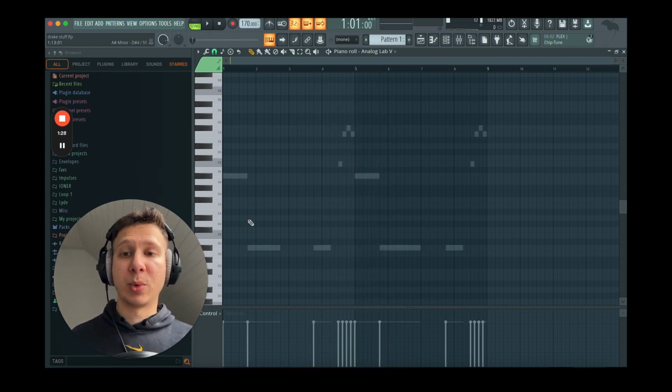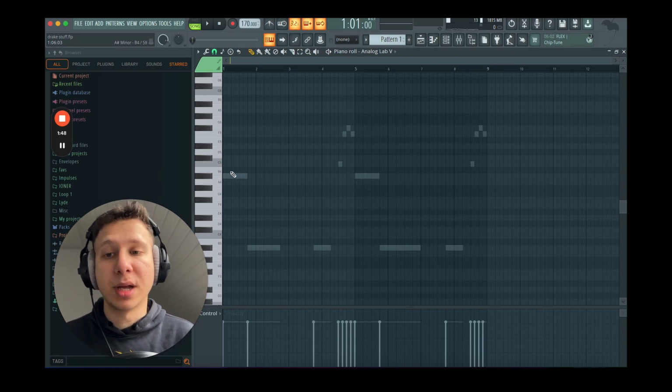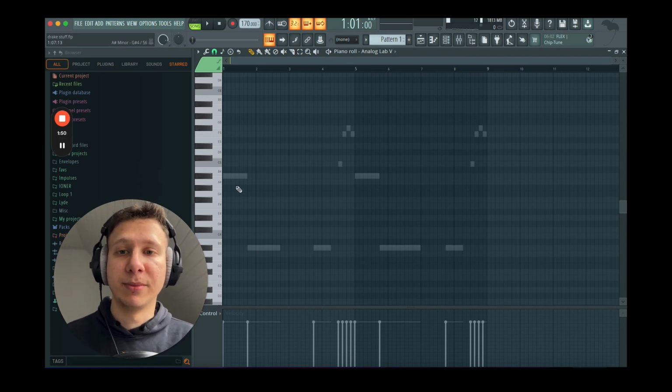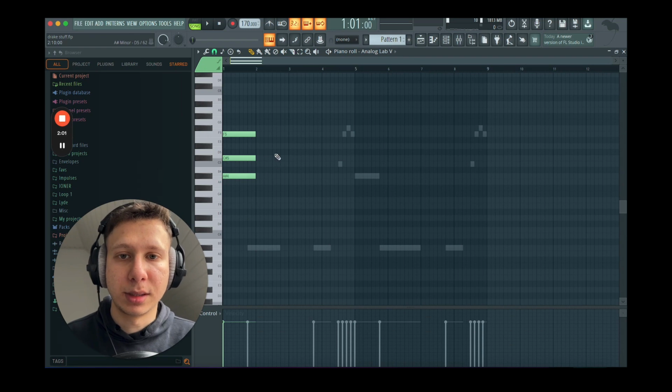So for the next step, I'm going to build some chords. It's not going to be any complicated chords, it's just chords to bring in the vibe. So let's go. If you're placing down chords, always start with the root note. That's a very good tip for beginners. So like this, you take 2 steps, and 3 steps up, that's a minor chord. So it sounds like this.